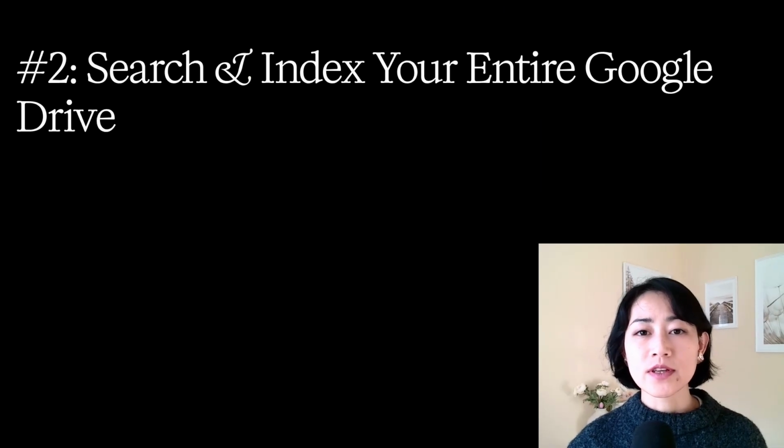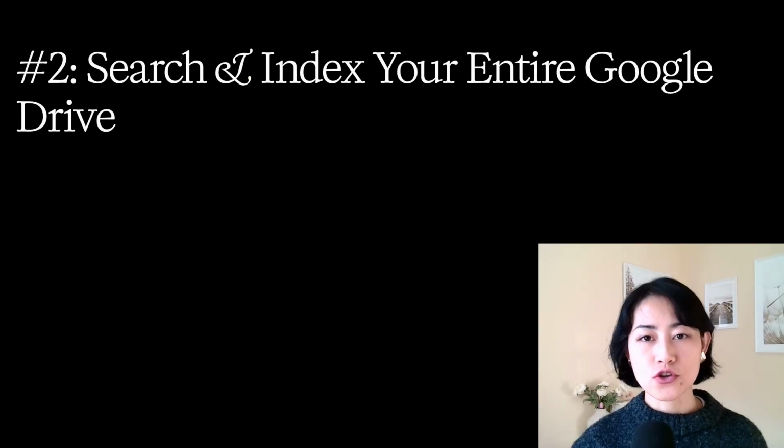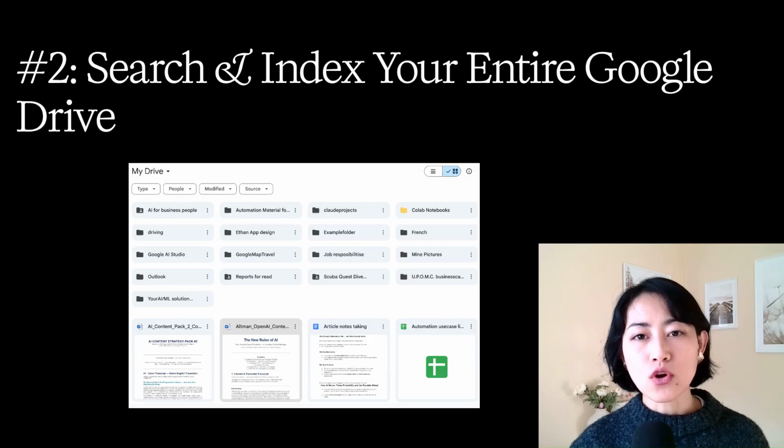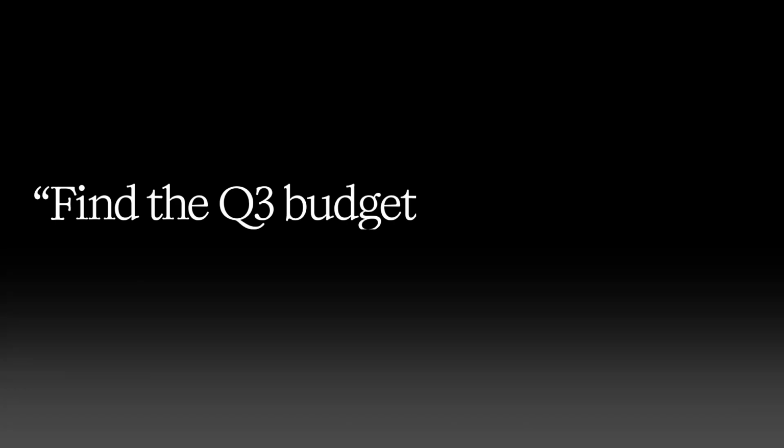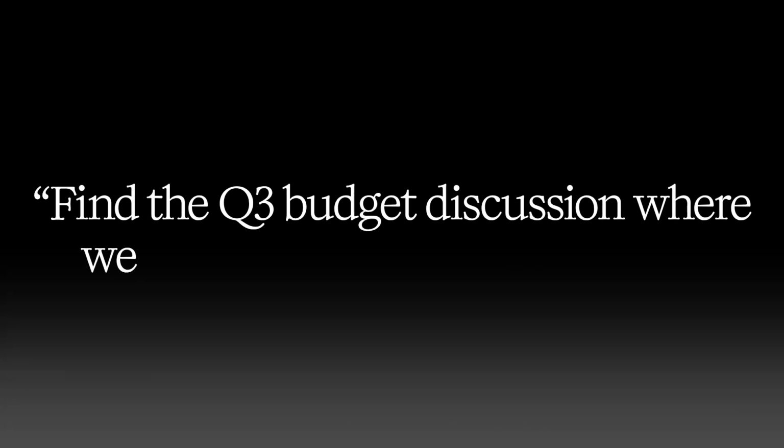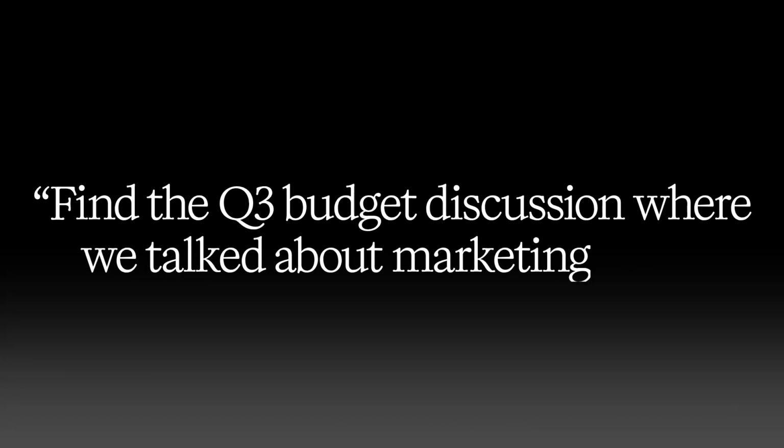The second demo is about using Gemini to search and index your entire Google Drive. Make your Google Drive your knowledge base, not an information swamp. Instead of digging through each folder, you can ask Gemini, find the Q3 budget discussion where we talk about marketing cuts. And it understands the context and retrieves the file, and also answers your questions.